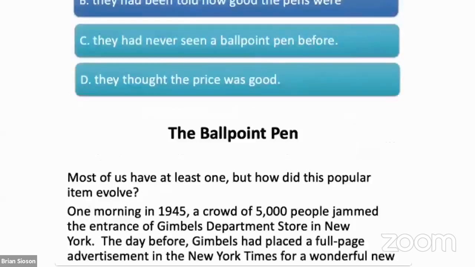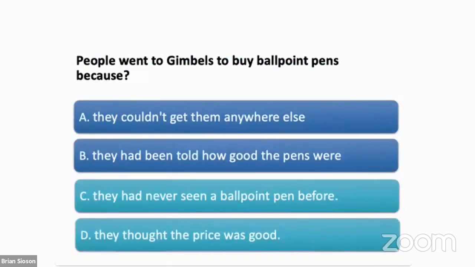Let's look at the options once again. Can they get the pens anywhere else? Is there anything mentioned about Gimbel's being the only carrier of pens here? The only store that had stocks of the pens? I'm not really sure, so we can probably eliminate letter A. Cross that out. That's not an option. Was the price good? This is obviously wrong because it was expensive at $12.50. So we are actually only looking at two options here, either B or C.